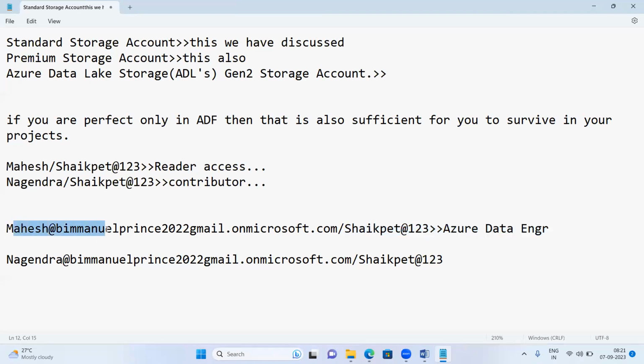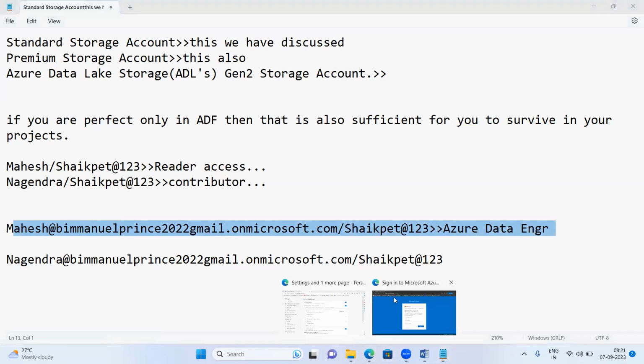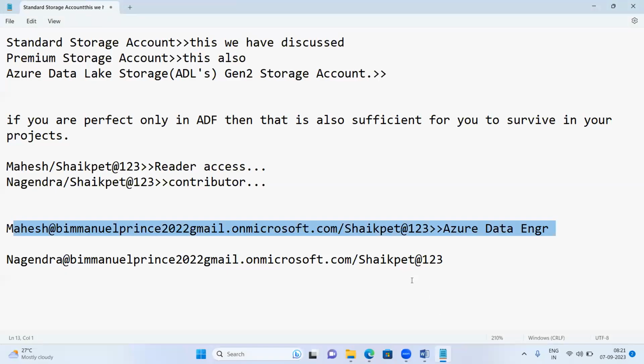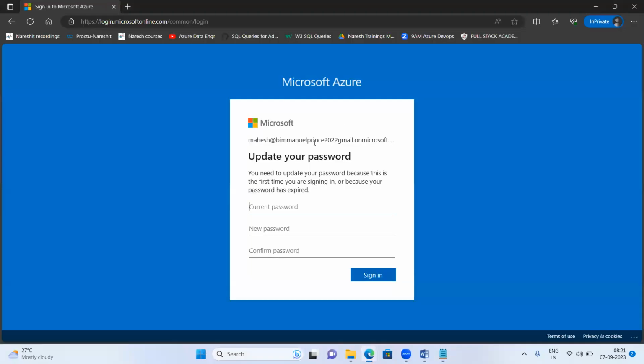I log in with Mahesh's user ID and password and delete some data. The complete blame will go to Mahesh because this is Mahesh's user ID. That's why Azure is saying, boss, immediately change the password. This is being done by Mahesh only, but I am doing it for you to understand in the class. In real time, this will be done by the end user.